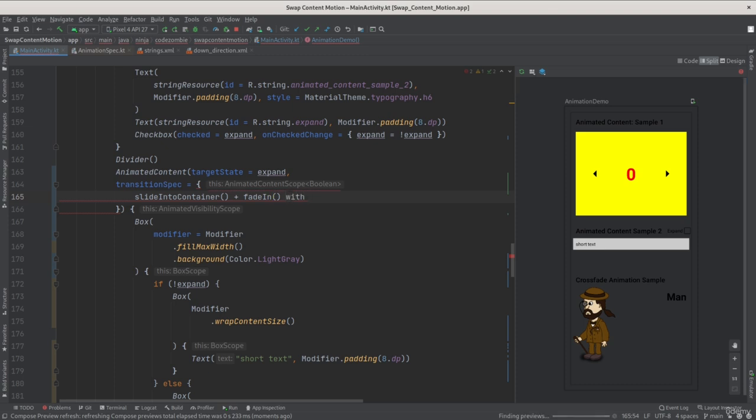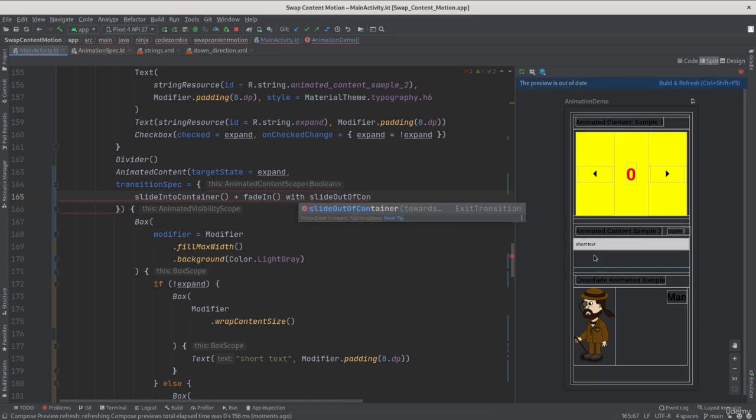along with some exit animation. Slide out of container for the content that is driven out of the container, plus fade out. The content is at the same time fading out the old text, and this will give me a content transform.